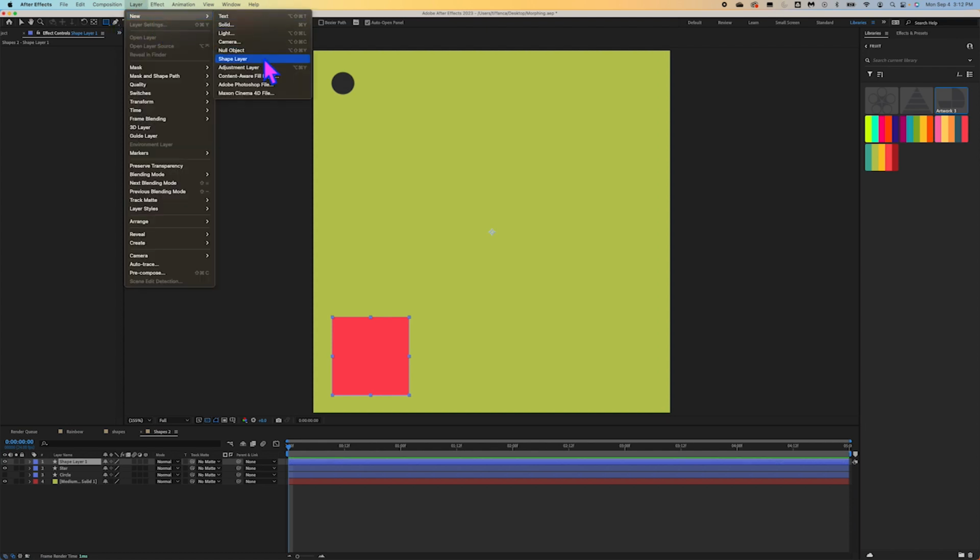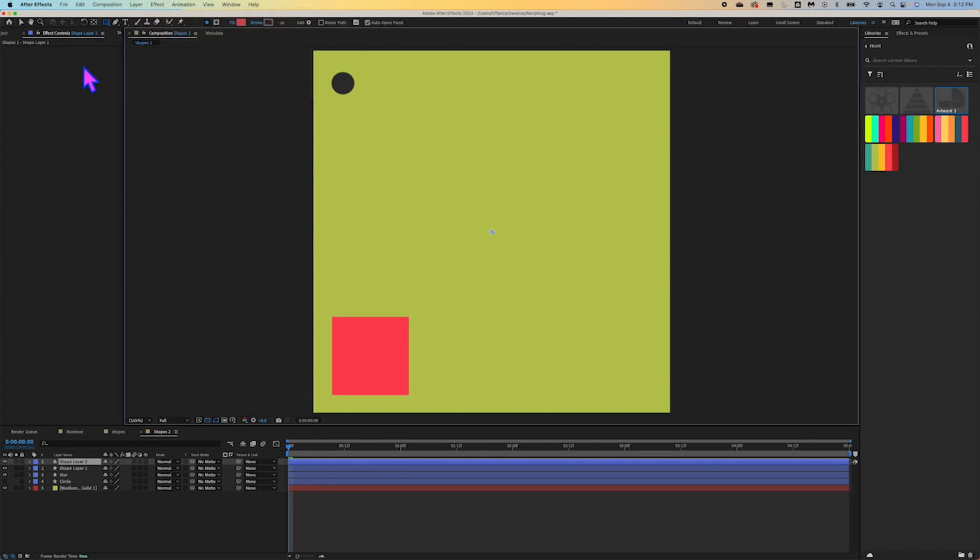We don't need to do 3. I think you kind of get what's happening here and that you could morph several shapes. So we're gonna go to new shape layer. I'm gonna grab the pen tool here and I'm gonna make a blob that kind of goes across the bottom. Like so, it can just kind of be whatever. I'm gonna make sure that's a closed shape.